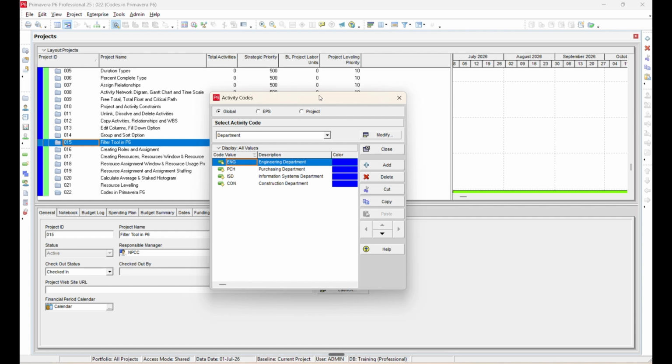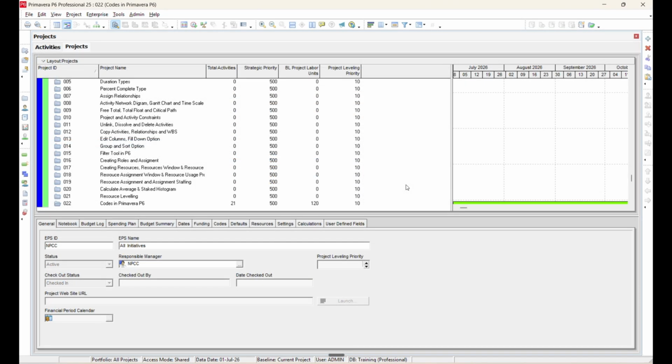A code created at the project level can only be used within that project and will not be available in any other project. Therefore, before creating a code, it is important to decide whether it should be created at the global, EPS, or project level. Choosing the correct level helps you organize your projects efficiently and makes filtering, grouping, and reporting much more effective.